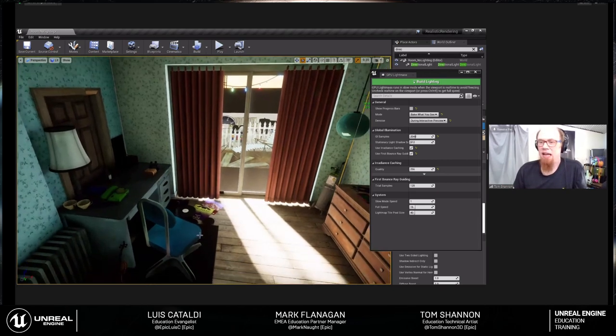So right now you'd probably use CPU Lightmass because it works more. But the quality is going to be lower. It's going to be a little slower, obviously. CPU Lightmass can be distributed. So if you have a render farm, you can distribute it. GPU Lightmass, you can't. You're stuck with whatever GPU is on your system, which is for better or worse.